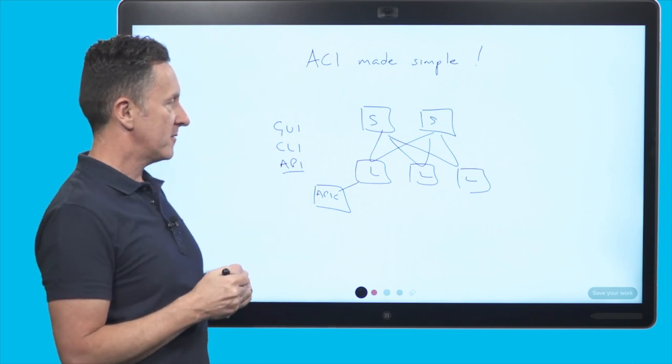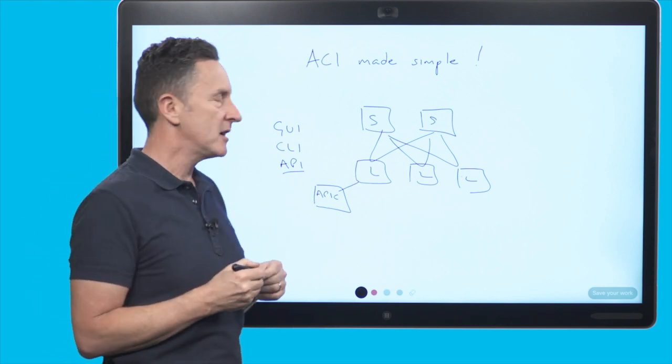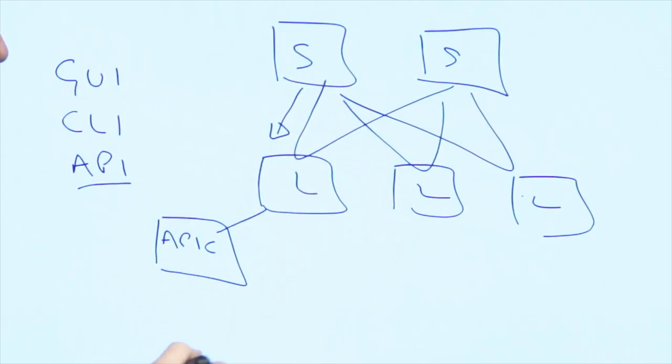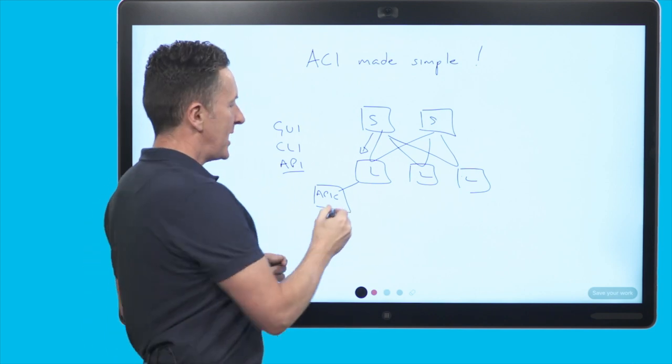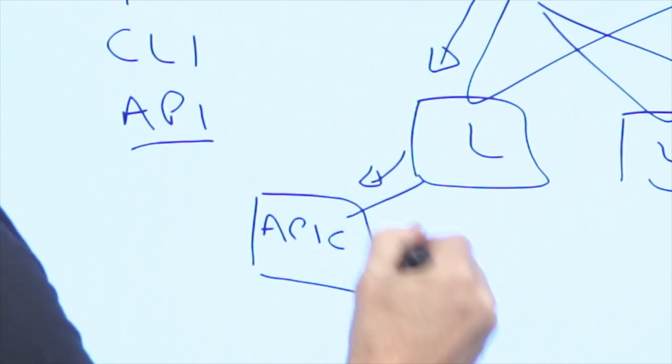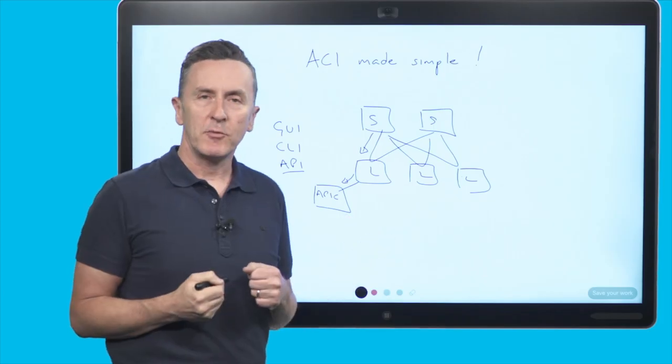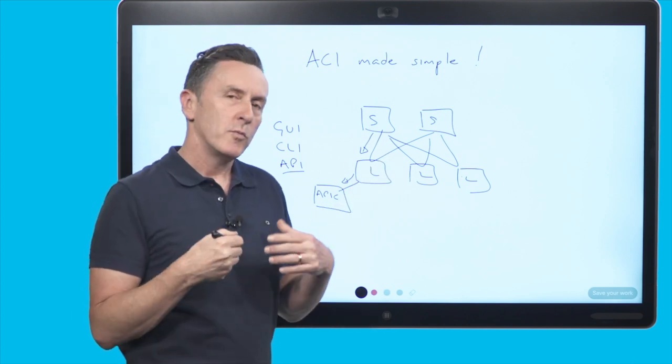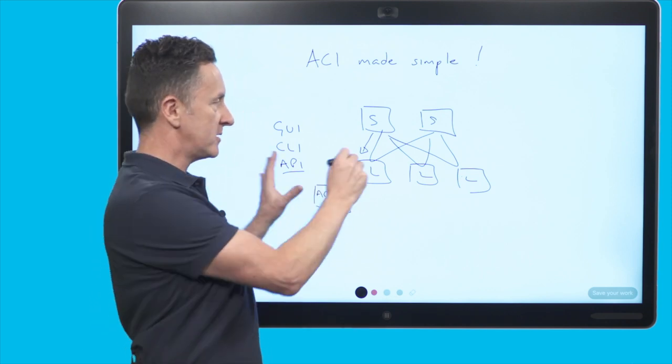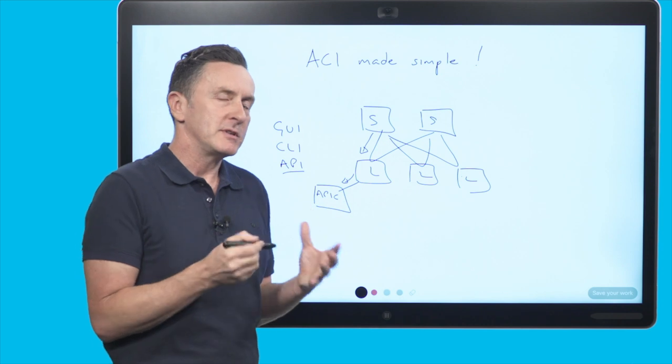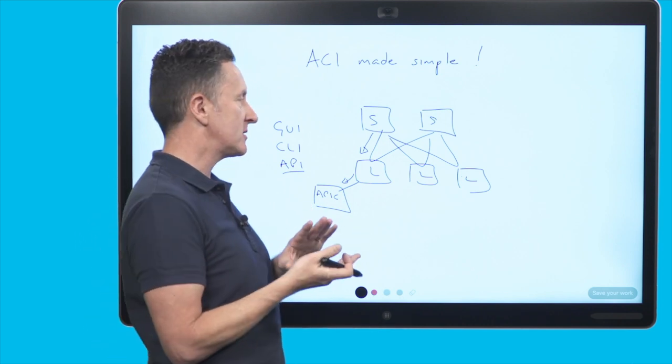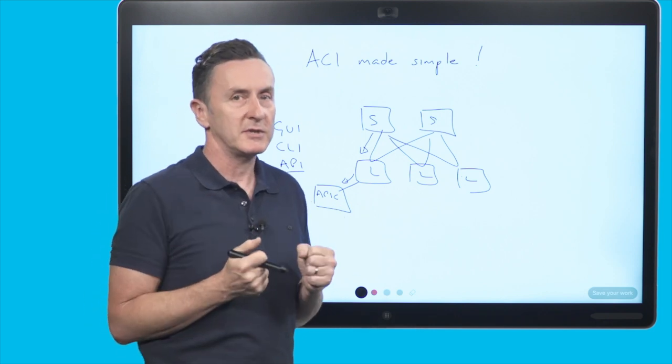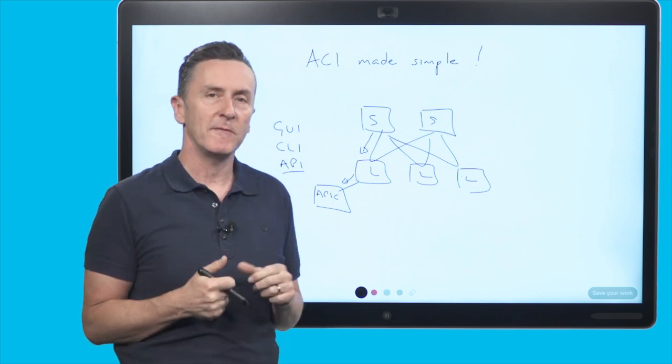If we look at how the network is built though. We've plugged in our boxes. We've got our switches connected. The switches discover each other automatically. We're sending out neighbor discovery requests across these links. The APIC is going to pick up this request from the first leaf switch. You accept that onto the network and once that leaf is accepted on we'll automatically discover the switches across the entire fabric. We also push out an internal IP address to all of the switches on the ACI fabric. So the build is extremely simple. There really is nothing to do. You don't need to consider internal VRFs or IP address allocations or anything like that. The network literally builds itself. So it's a great benefit for when you stand up a new infrastructure.